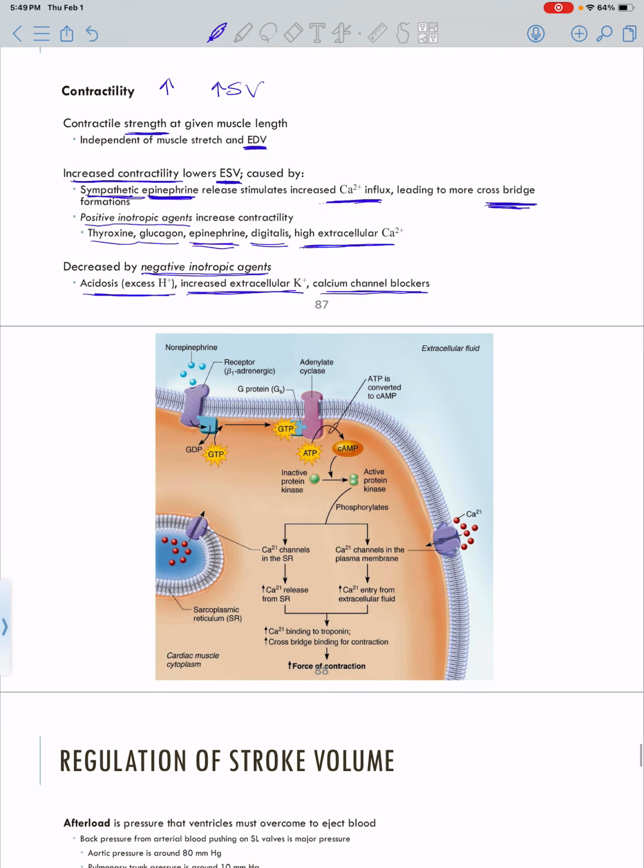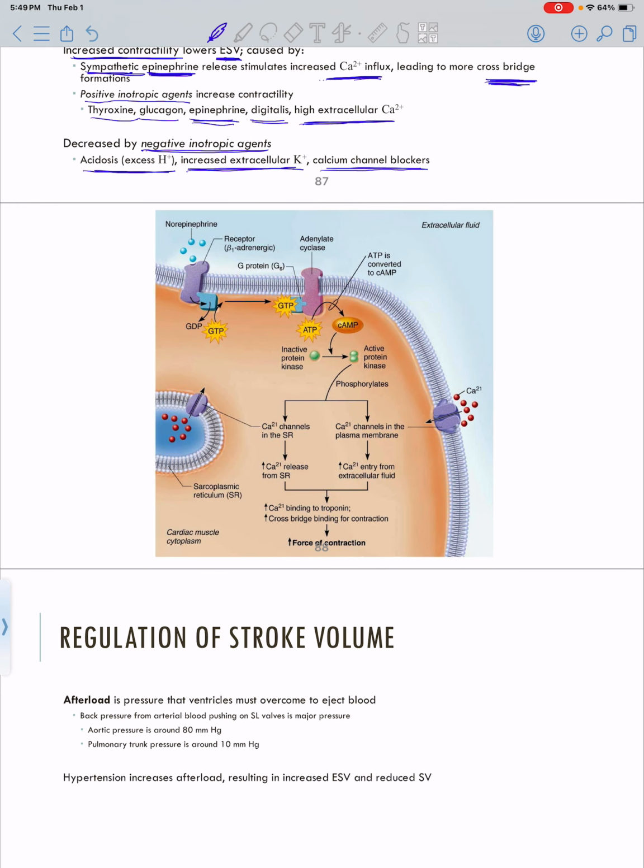So here's just a picture of how norepinephrine or epinephrine work. Again, this is released by your postganglionic neuron in your sympathetic nervous system. Norepinephrine binds your beta adrenergic receptor. Adrenergic receptors, if you remember, are the ones that bind epinephrine, adrenaline, noradrenaline, or norepinephrine. If we're talking about the heart, this adrenergic receptor in the heart is specifically called your beta 1. And I think you had to know that for AMP1. So norepinephrine binds to the beta adrenergic receptor in your heart. That's this thing right here.